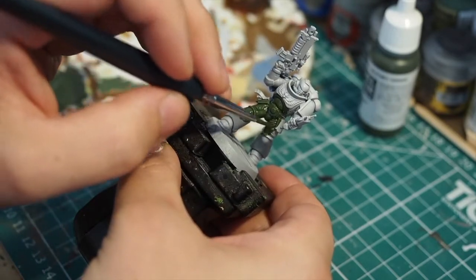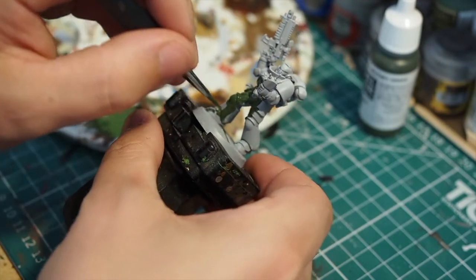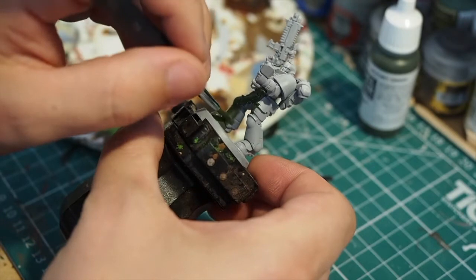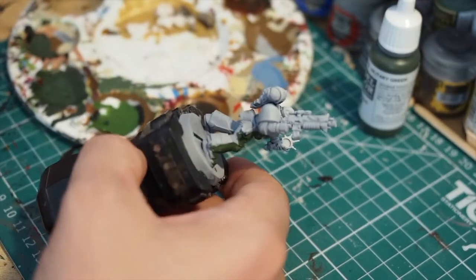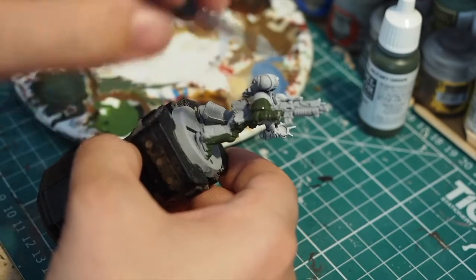I cover the whole armor in nice thin layers. As you can see, the paint is thin, it's flowing nice and smooth. You want to try and get the layers to be as nice as possible, as smooth as possible. There we go, and like I say, we're just going to cover the whole armor in the same color.